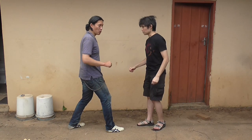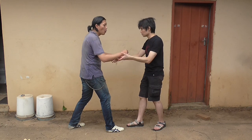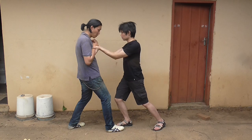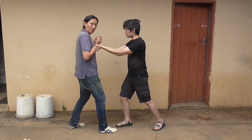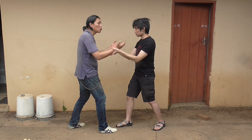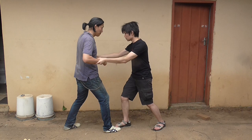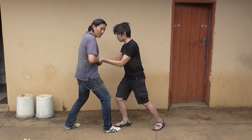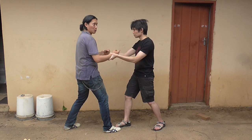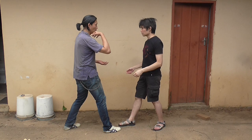The problem with that is, it only works on a dead person. If he's smart, at least well-trained, when I do this, he changes my angle and pushes in, and locks my arm here, and then I'm stuffed, nothing I can do. Which is why you never want to retract your arm closer to you. Even though you are trying to dissipate the force here, he will change force and catch you. He's not dead, right? He's alive. He's constantly trying to get to you. So those are bad examples of how to yield or dissolve power.